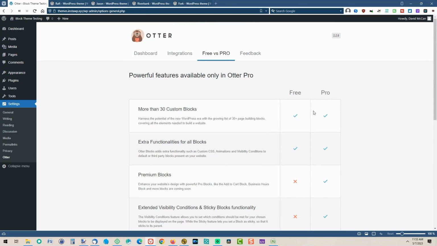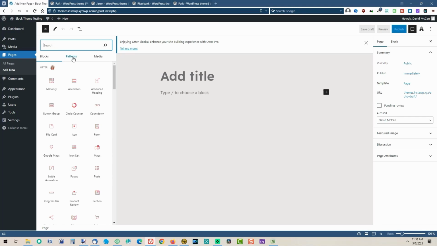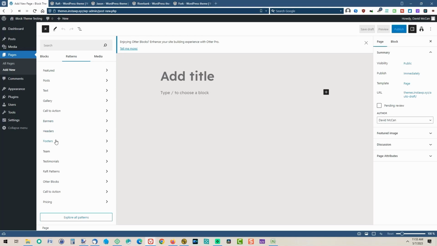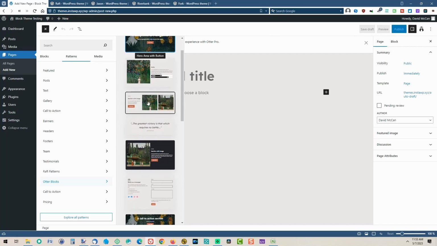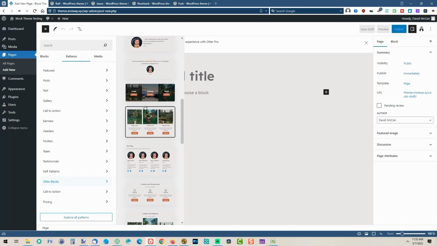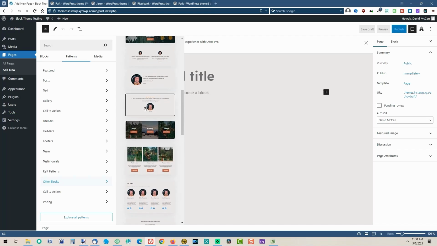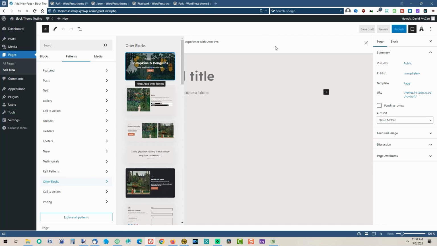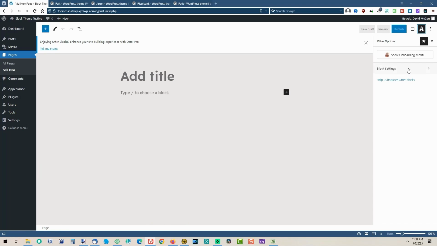So my intent here is not to actually look at all of the different block add-ons, but let's go look at a page. Look at the patterns. Okay, these are the ones that we've seen are common, and we looked at the Raft patterns. ApoloBlocks adds some more. Okay, so these are additional ones that you get with ApoloBlocks. And then ApoloBlocks adds in some block settings here.